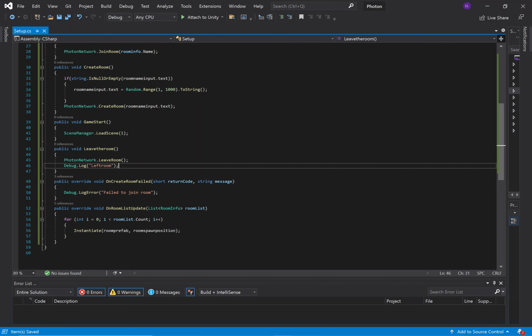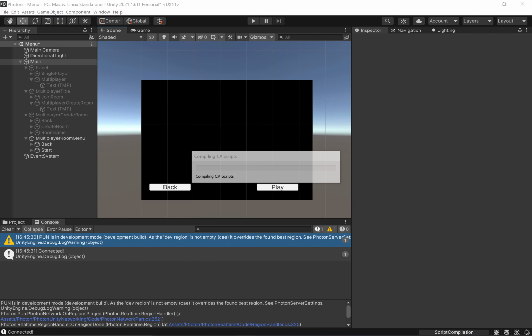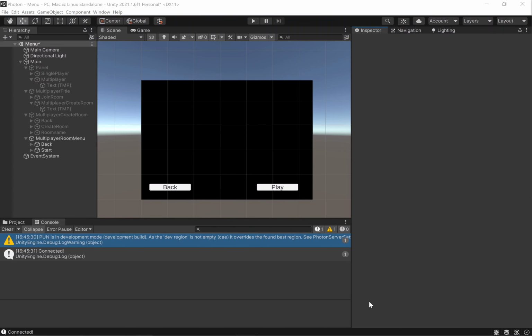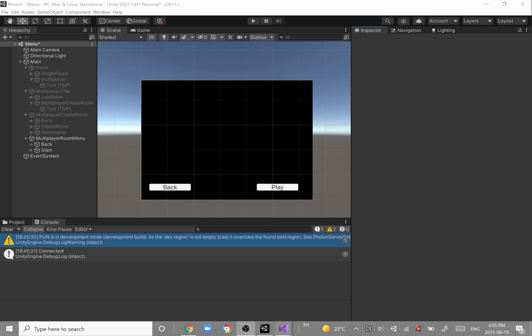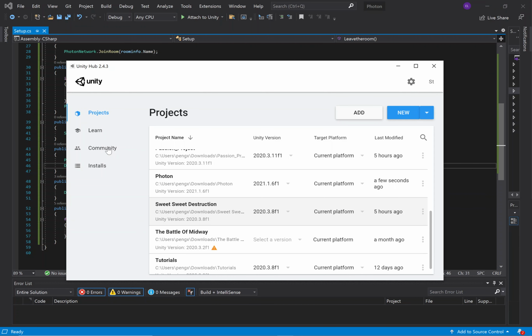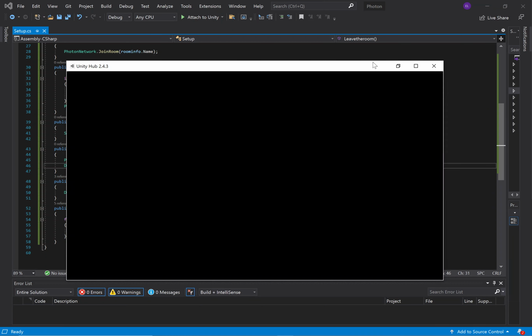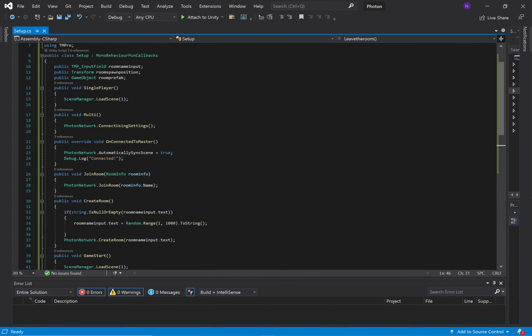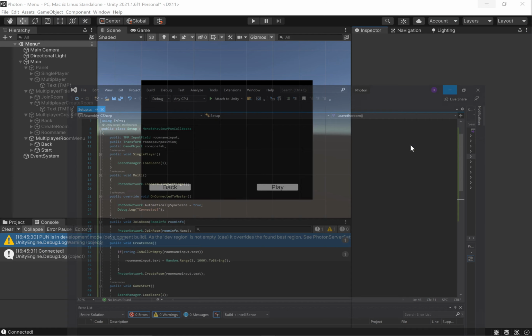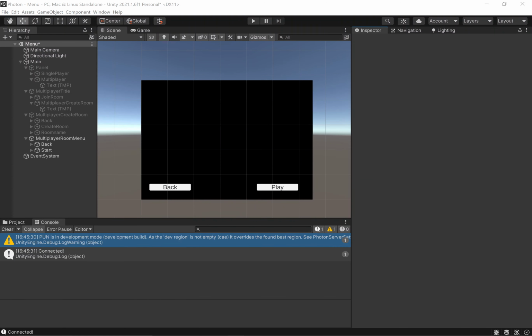Okay, so next let's get going with the room list and actually showing it on the UI. There might be a few more concerns with the new code for people who haven't used Photon yet, which is that in the create room function, we don't actually say that we join the room. Well, that's fine because if you create a room, the client automatically joins it. So now let's just go back to Unity and start on the room list stuff.